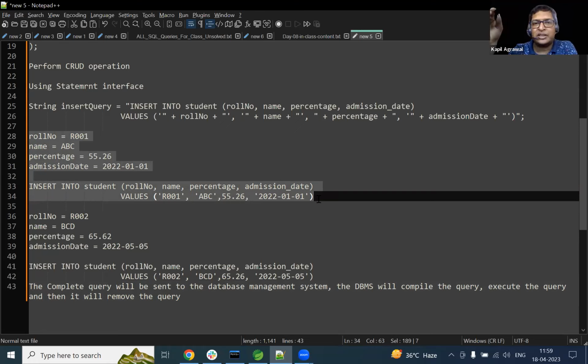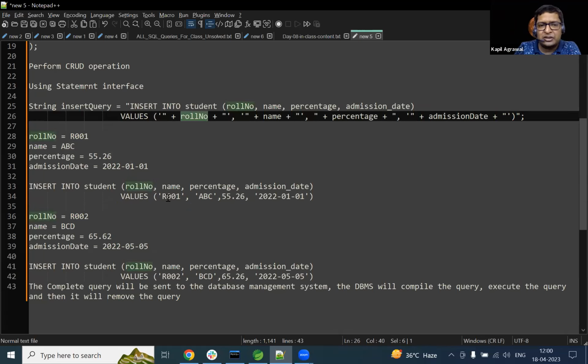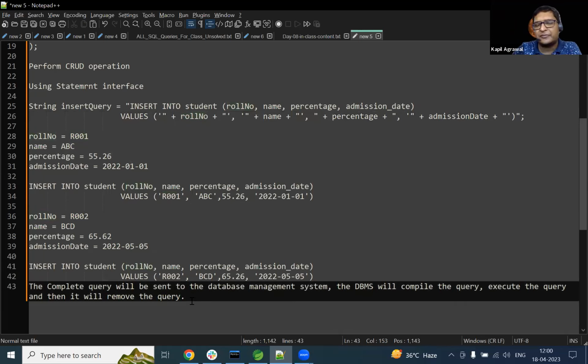So for example, let's say that if I wanted to insert 10 records using the loop, then don't you think that the same query is getting compiled 10 times? Yes, it is. And definitely it is not a good approach. If we can keep the query pre-compiled in the database and later on only values are subjected to change, then definitely it will be an efficient process. Yes or no?